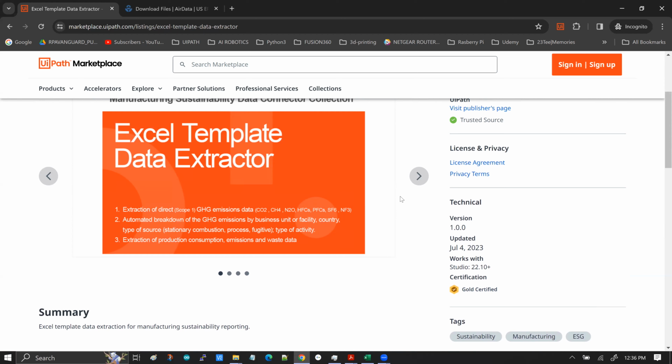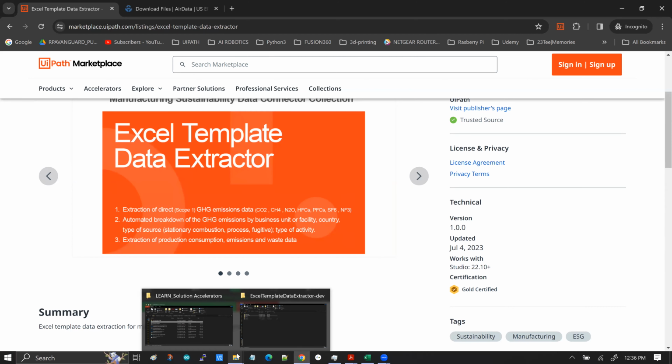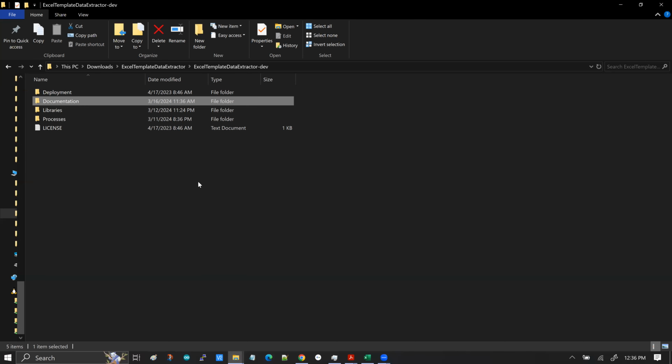So this is the Solutions Accelerator I got started with, and I downloaded this. And when I extracted the files, this is what you can expect. There is this Excel template data extractor, and it has the folder -dev, and it has many folders.